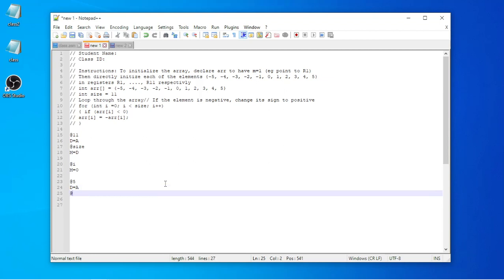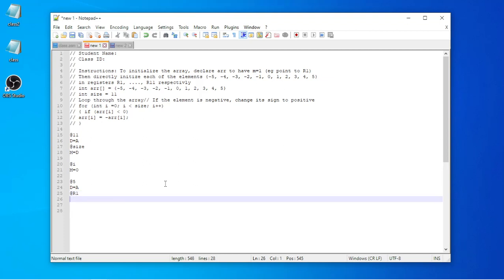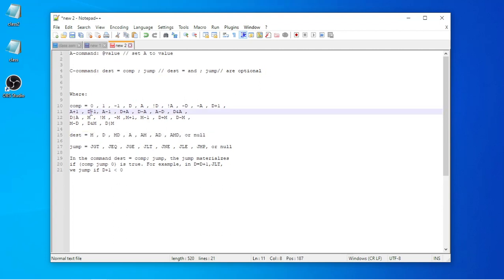And then we're going to initialize R1 because we're allowed to do that. R1 is just a placeholder for 1. The compiler actually just transforms R1 into 1, whatever. So now we can't just do M equals D because that's not the negative value. What we can do, again, going back to our little table here, we can do -D.